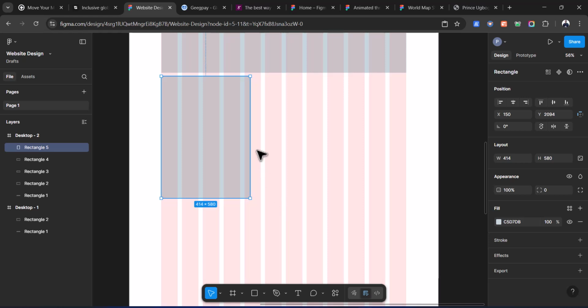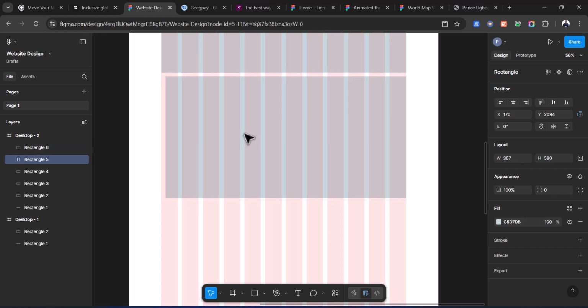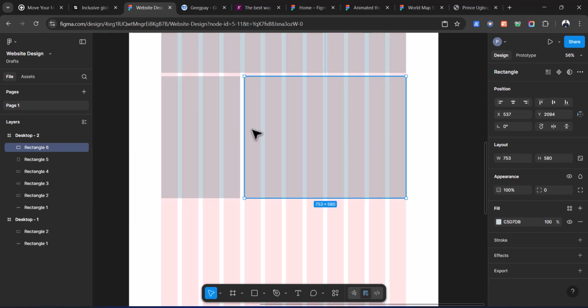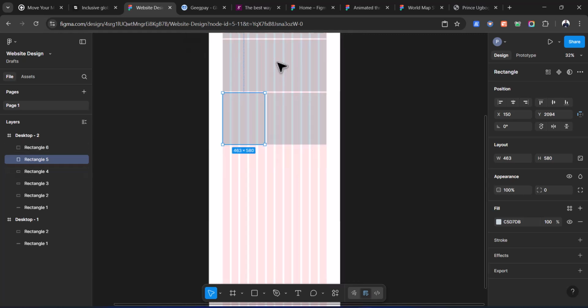Since we have 12 lines, I'll just give one 4 and the other one 6 to have that feel. 1, 2, 3, 4, 5, 6, 7. Okay, this is looking too big. Let's do 7 and 5. So I'm mapping out the area. Then I have one more down.